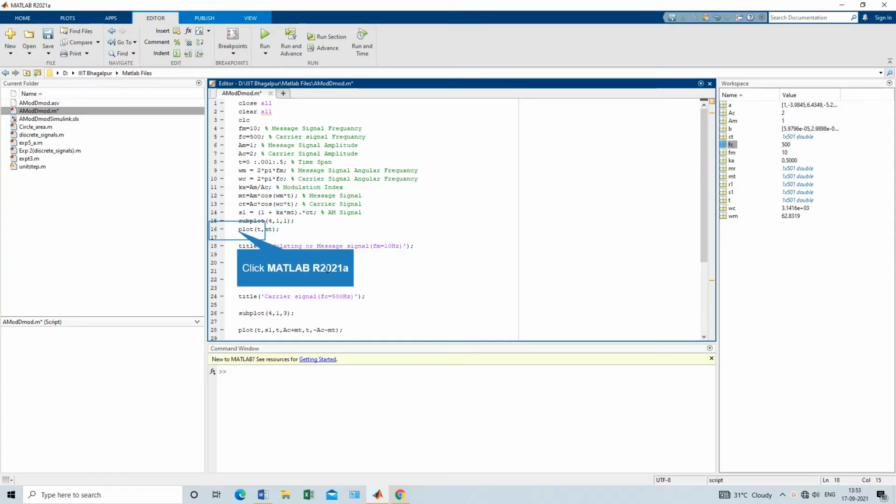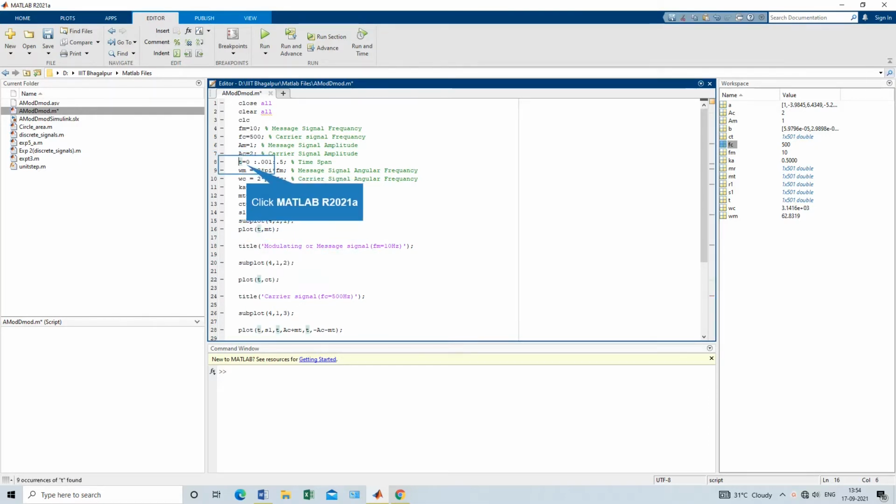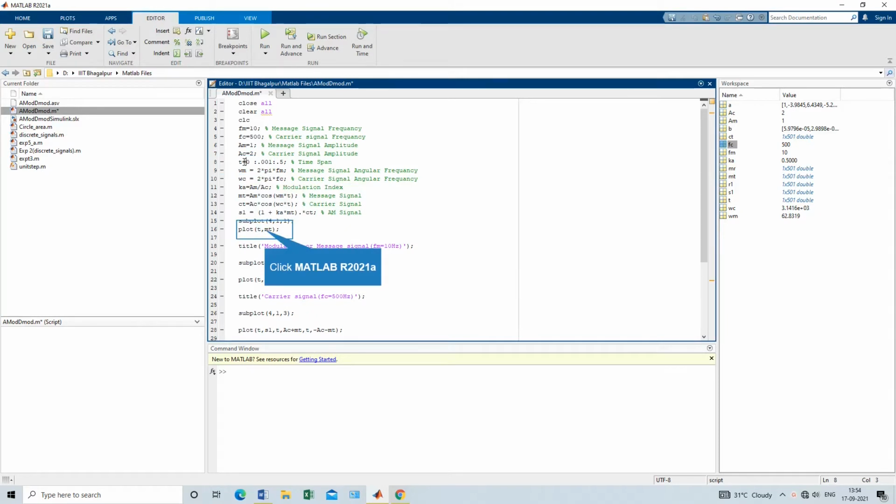What I am plotting right now is our message signal. Under the plot command, I will give the x-axis and y-axis. On the x-axis, I need t, so my time will vary. On the y-axis, I need my message signal, which is a cos wave here. You can use a cos wave or a sine wave, it doesn't matter. It's your wish. So on the y-axis, we need our message signal.